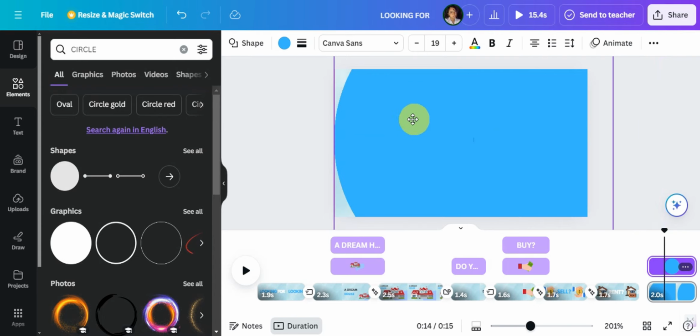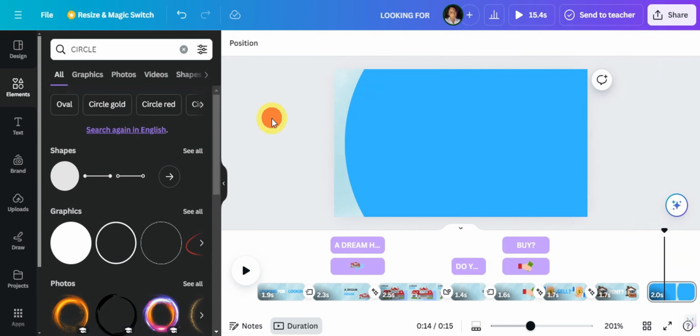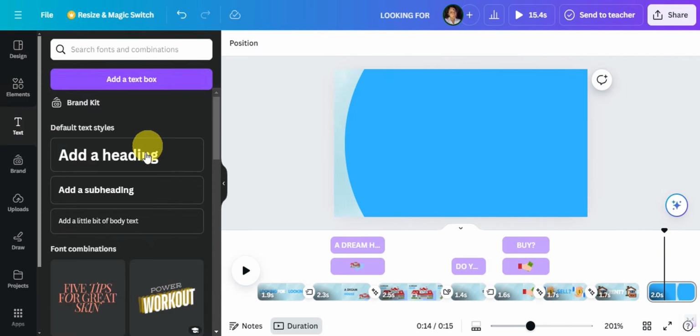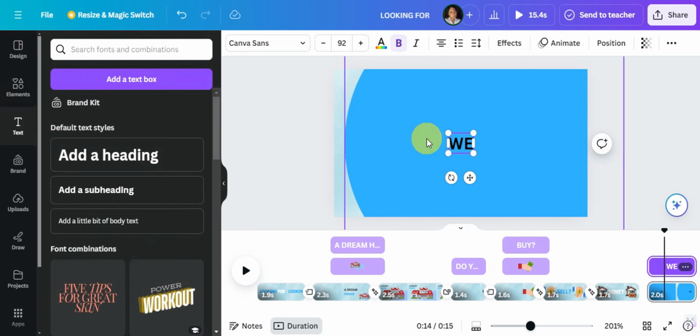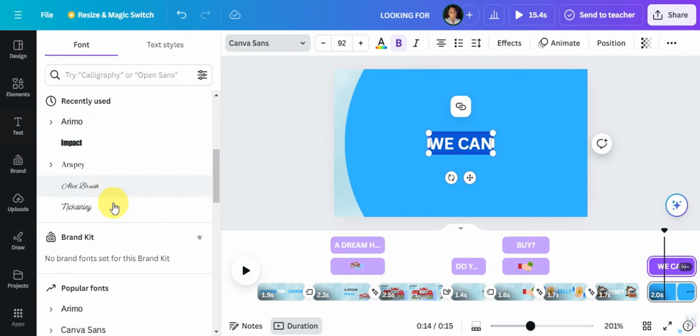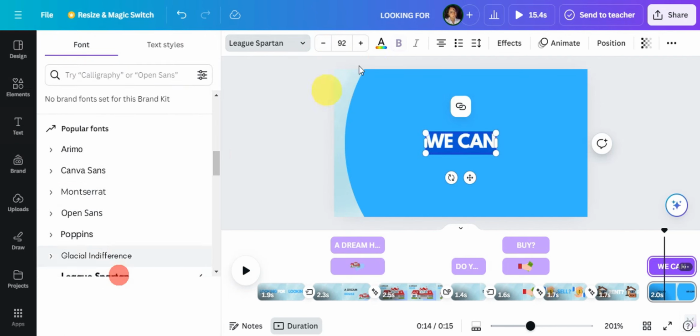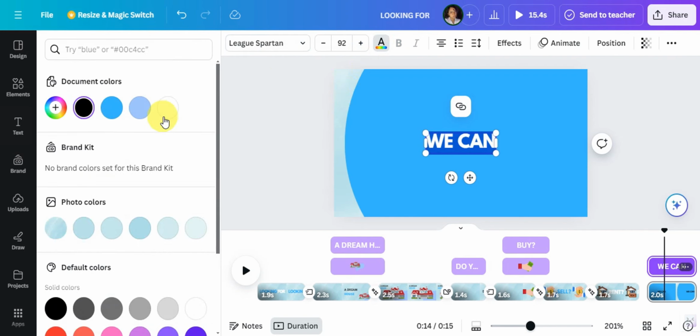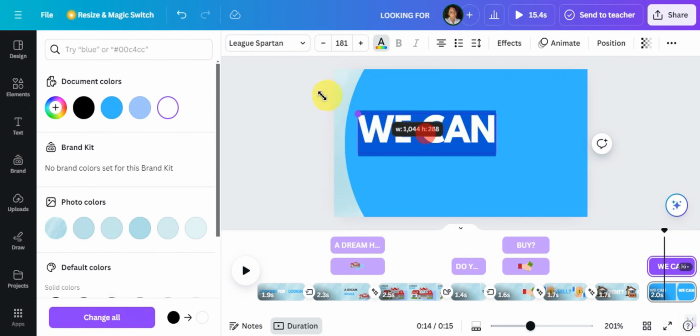You can make it like this, add in a text, change the font and the color of this, and then make it bigger.